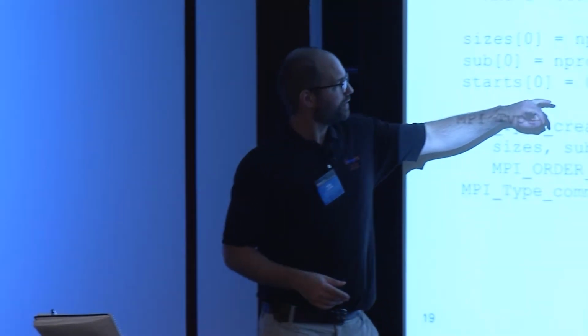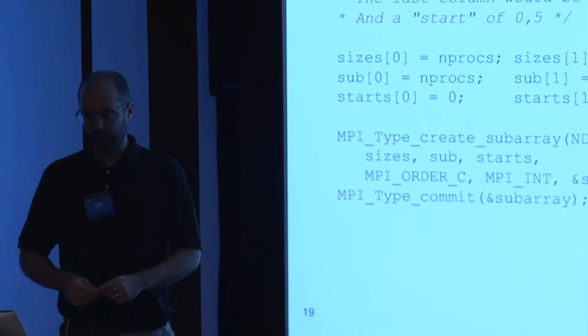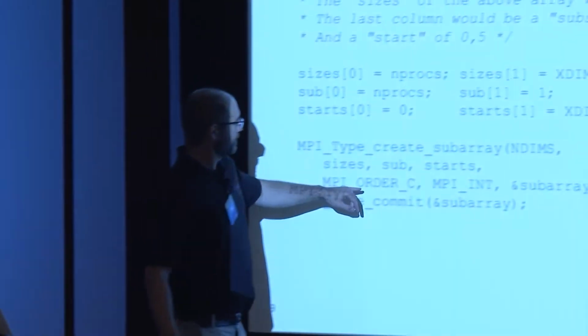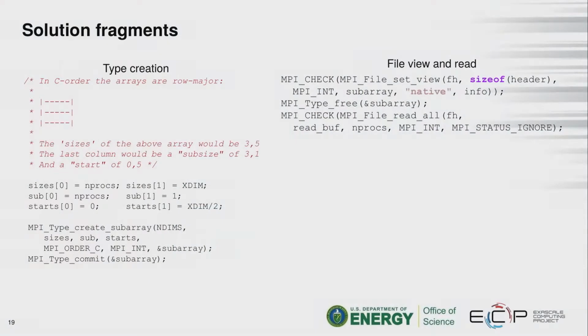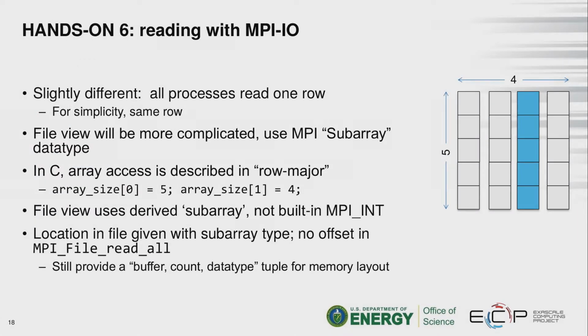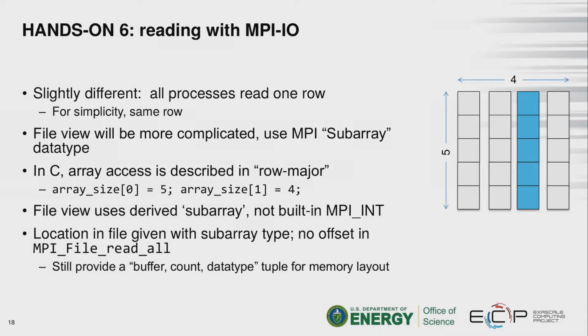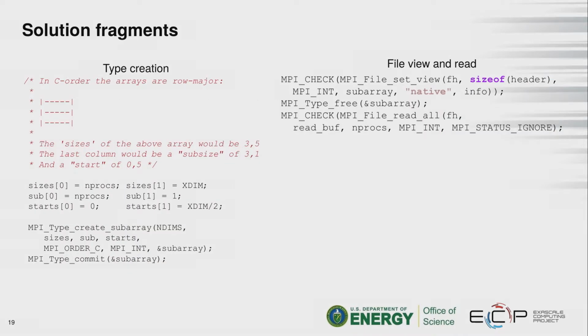Describing the array with subsets, right? There's the idea of a global array, a logically global array in the file. So when we talk about subarray, we're going to know the overall array. That's the sizes array. There's going to be a subset, which is going to be, as we talked about, each process is reading how much data? Each process is going to be one row. Each row is nprox high. And where's it going to start? It's going to start at the very first row of the array, and it's going to go until it reads the whole array.